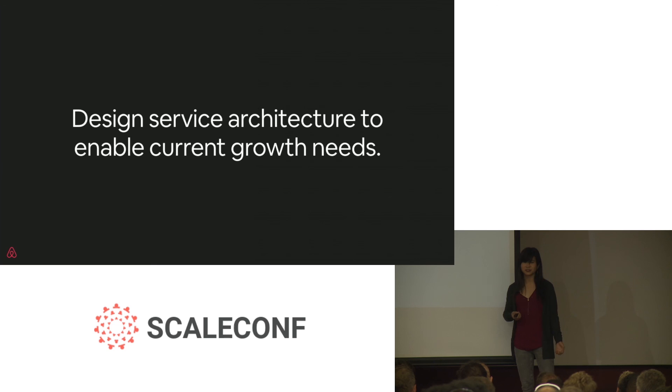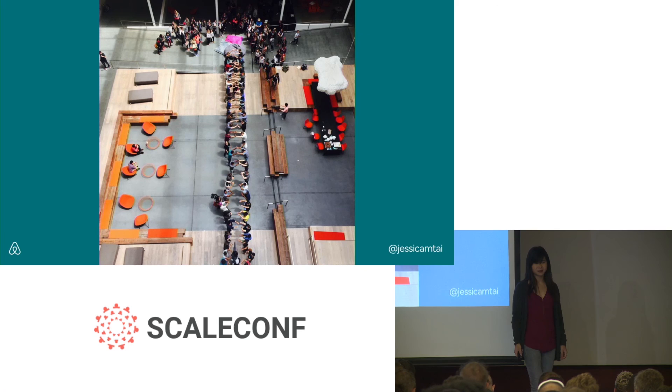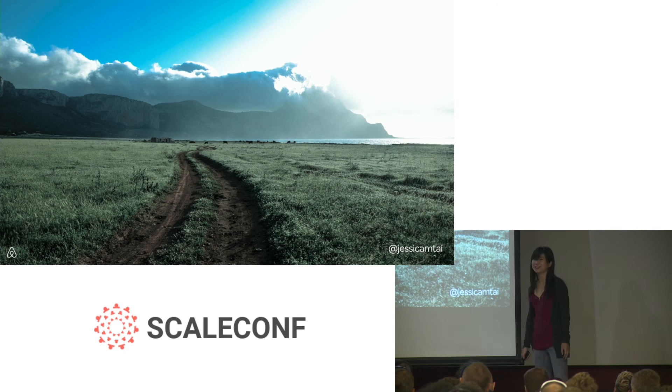The one sentence that I think is important to take away is: design your service architecture to enable the current growth needs. This means not over-engineering for something 10 years from now — the needs of today and tomorrow are different from the needs of the far future. It's understandable that growth needs will evolve, which means your architecture will evolve as well. But designing for the challenges most important for you right now is key to unlocking developer velocity and the growth of your business. Going back to the old days when the engineering team was small, it's been a great journey to see how Airbnb has managed to grow in both its business and engineering team. The road for SOA v2 is not quite paved yet, but we have an idea of where we want to go. Thanks for listening.